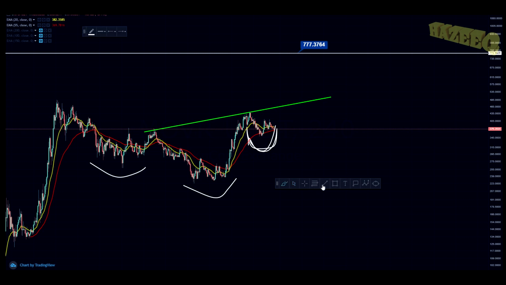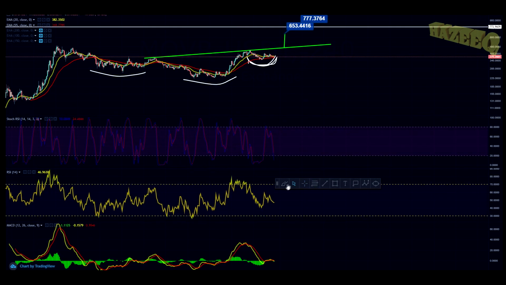You need to break through that neckline, and once you do that, you're going to be in a technical target. But how do you get that technical target, you ask? Well, you take a trend line, you place it from the bottom of the head, and take it all the way up to the neckline. Then you take that trend line and you place it on the neckline, obviously the resistance, above this one, where you think the breakout is going to happen, and that will give you the price. So right now, what I'm looking at is $653 as a breakout target from this inverse head and shoulders. So even another bullish pattern playing out as well.